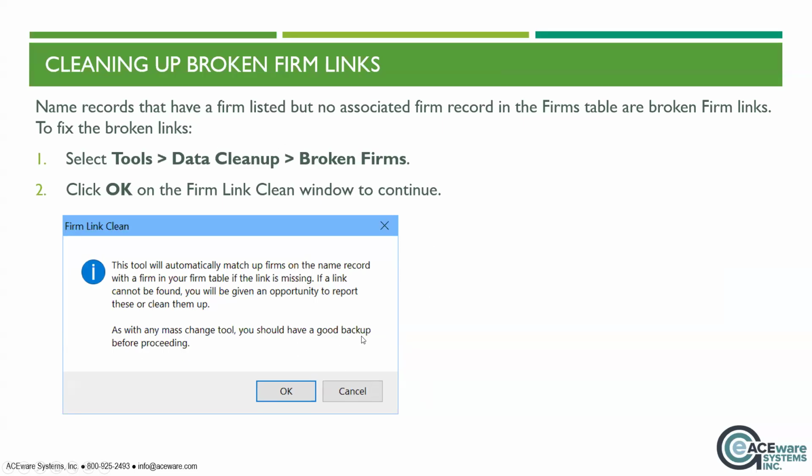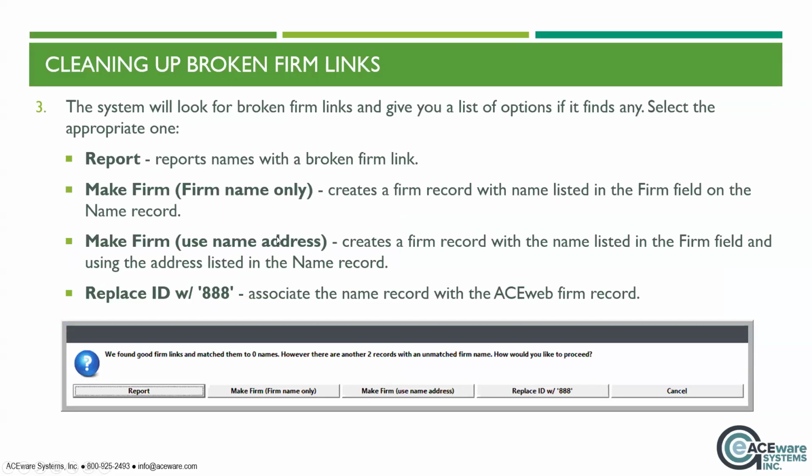So always, again, it's going to ask you if you've done a backup. It always recommends that. We're going to say okay, and hopefully you have actually done the backup. Then it's going to ask you where it needs to look for broken firm links.